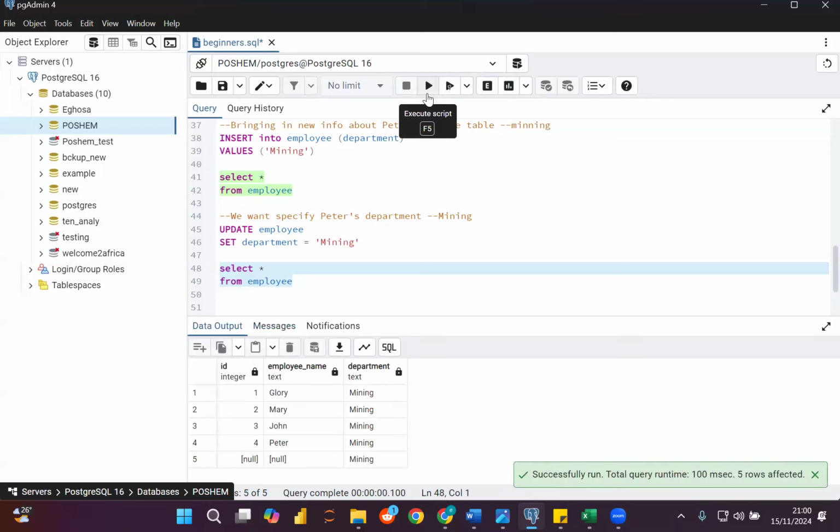Because we did not specify that the department equals mining where the person's name is Peter, it has literally set department equal to mining. So everybody is now in the mining department.